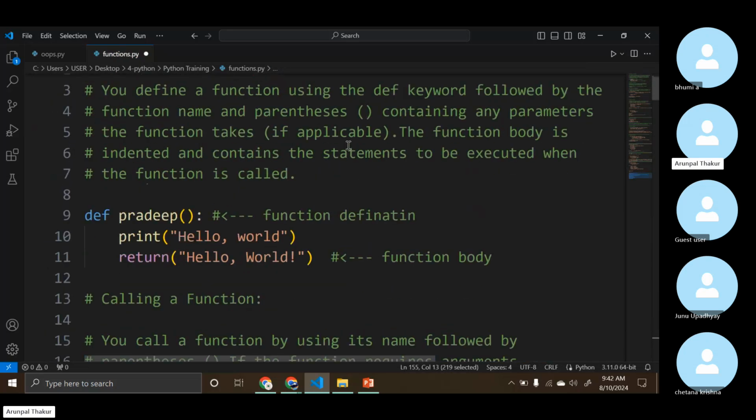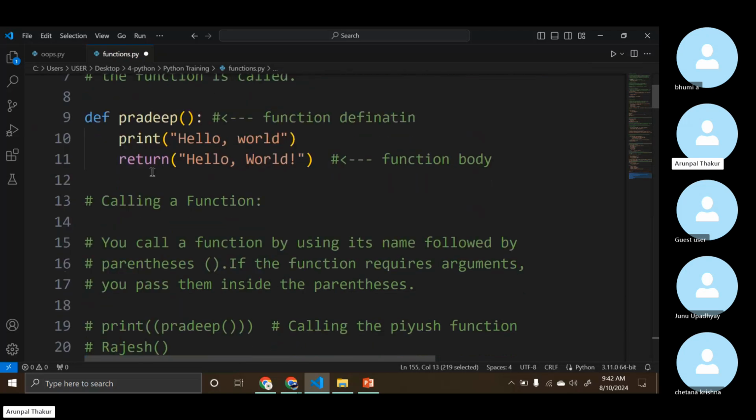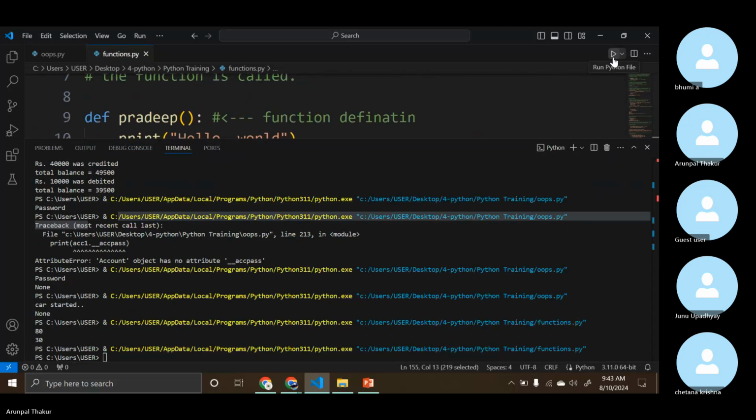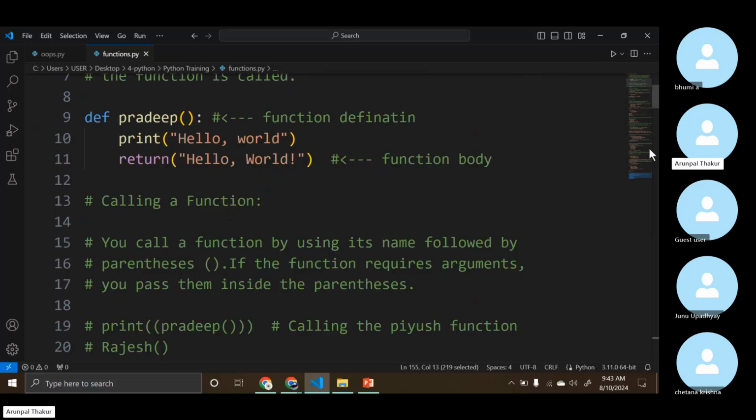When I'm running this print hello world, return hello world, I'm not getting any output. As soon as I say print, it should print. But this function definition and body is ready, but no one is calling. Until I say Bhumika, you will not respond. You'll sit quietly. Yes or no? At the point I tell Bhumika to read this, only then are you reading it. So it means I'm calling you.